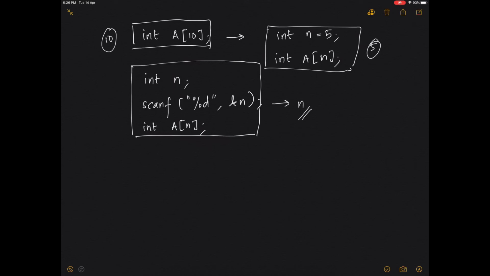So whenever you have any program, you can naturally have a guess of how much value you might need. Take that as input through a scanf function and then declare the size of the array. Now we'll see this in the code.